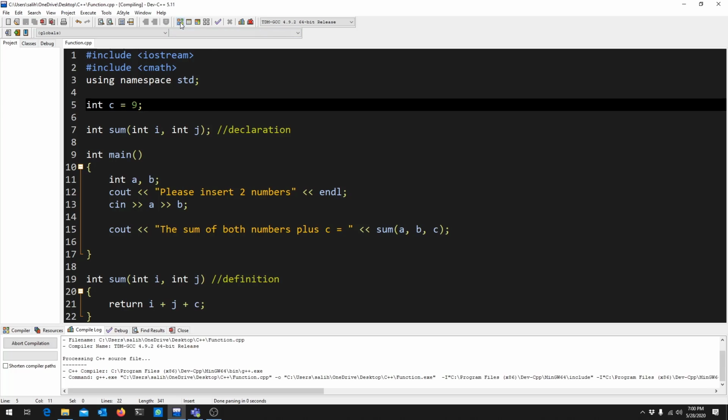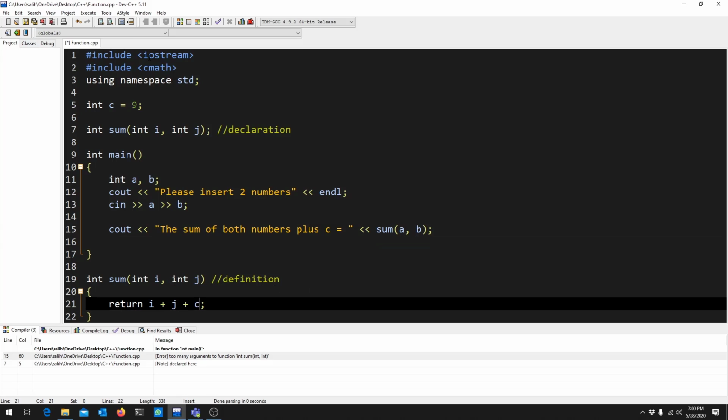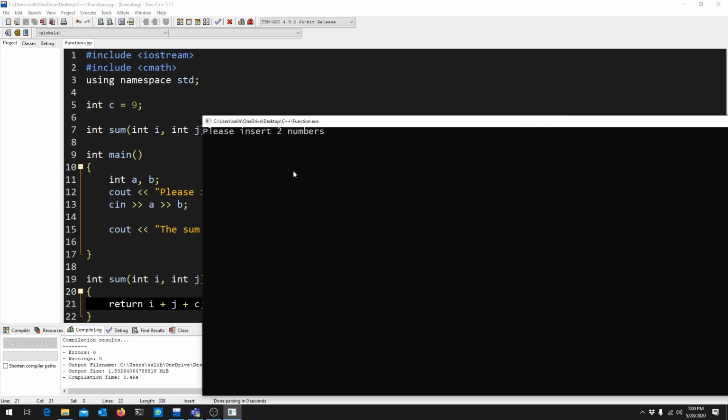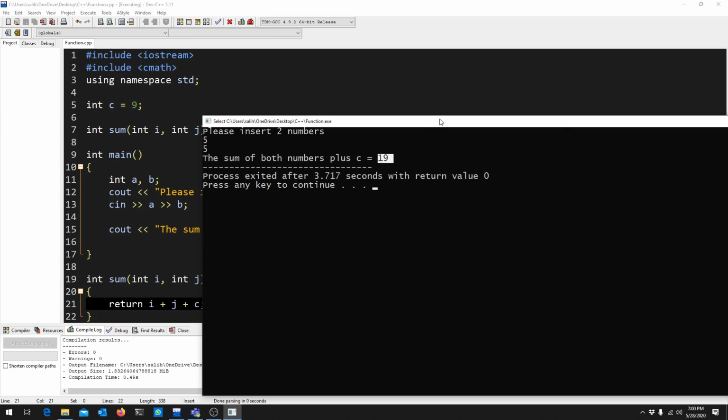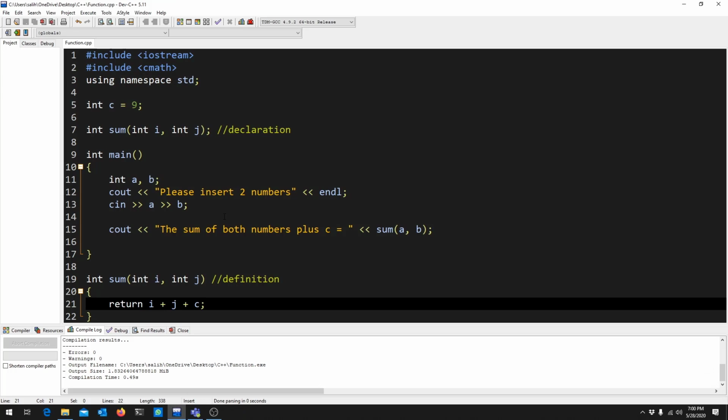Now if I compile this, sorry, I already deleted this, so a and b only, two parameters. Now if I compile this, it will run with no error. If I add 5 and 5 again, the answer will also be 19. See how it can work like that?